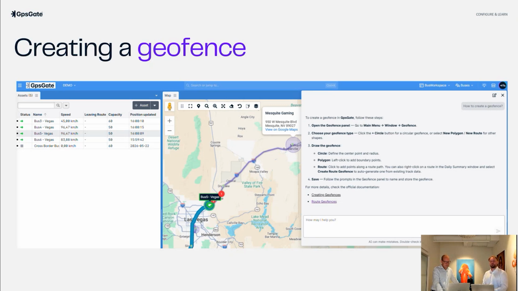So that's why we give you an example of how to do it, and to build further knowledge, we can link you to the knowledge base as well. Basically, every feature in GpsGate, please feel free to use the AI tool and ask about it and see what result you get. It's quite fun actually to do that.